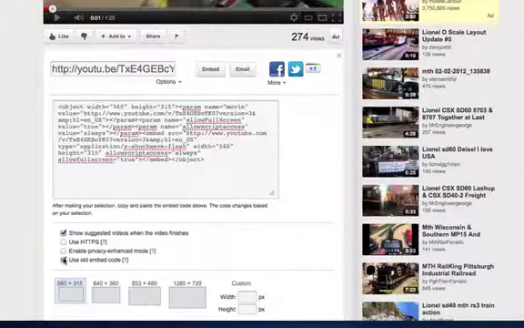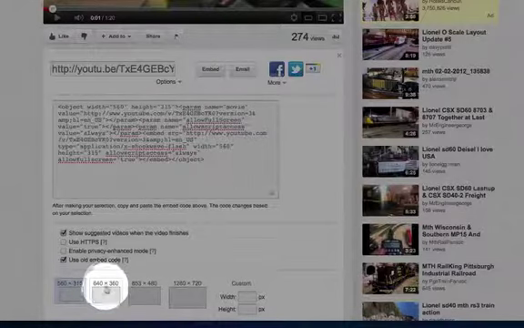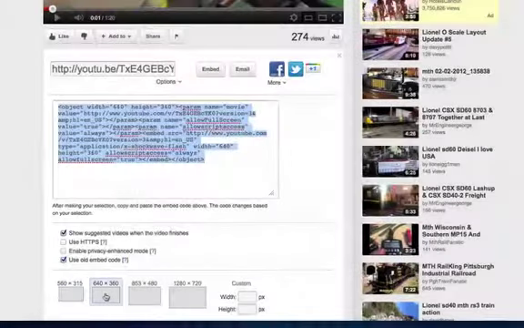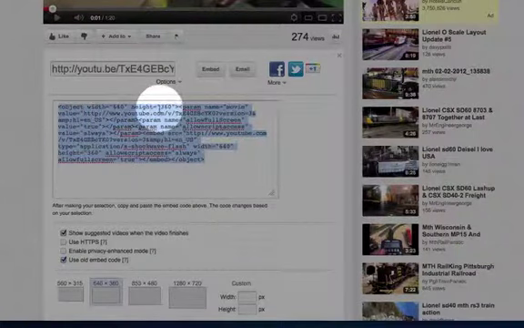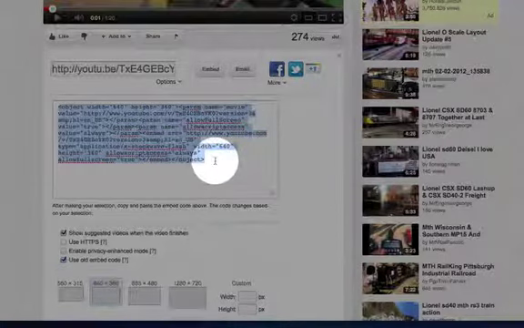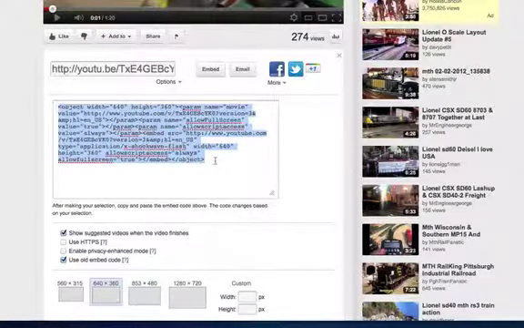Now what's interesting is I know that I've got close to 700 pixels width, so if I want to make this video a little bit larger for the forum, if I click this 640 by 360, now it automatically updates the code, and you can see up here 640 height 360. So now my video can be actually a little bit bigger.